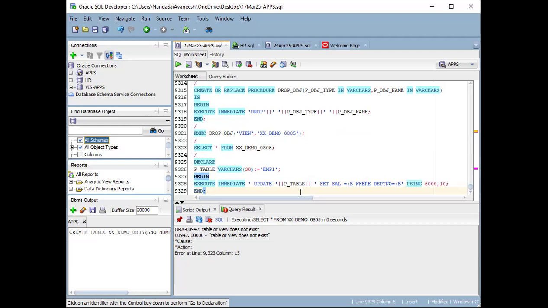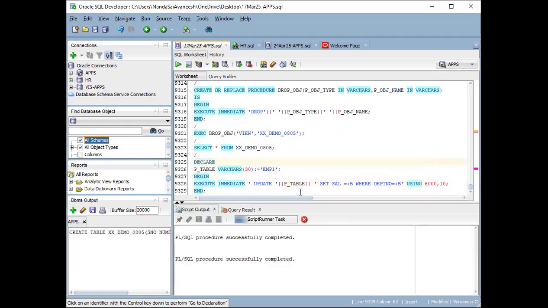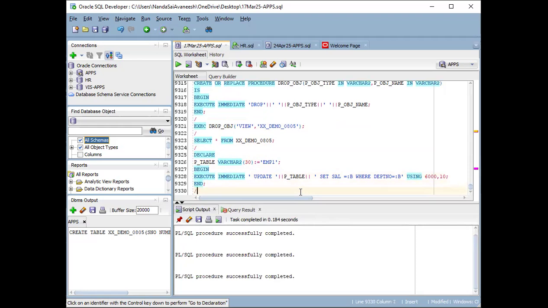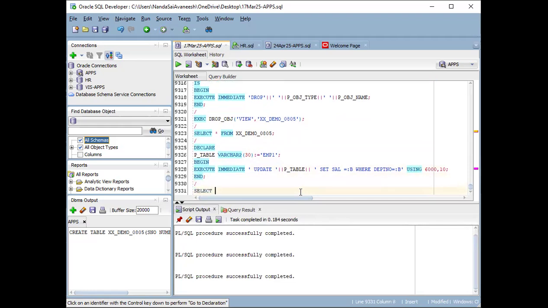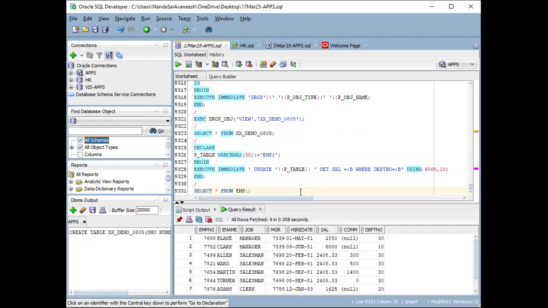So what it will do, it will update the salary for the department number 10.